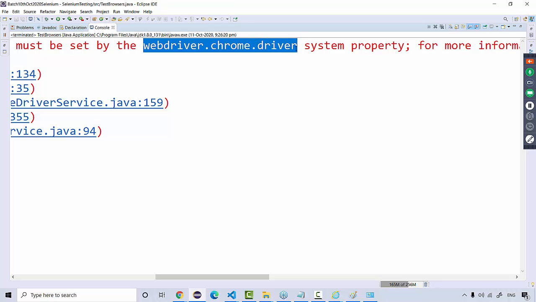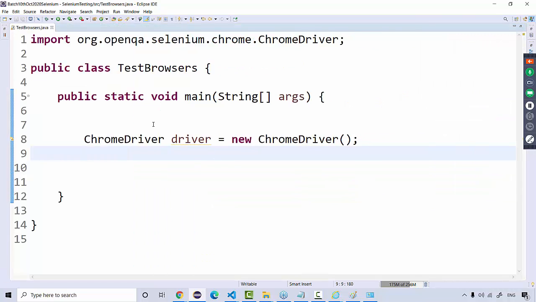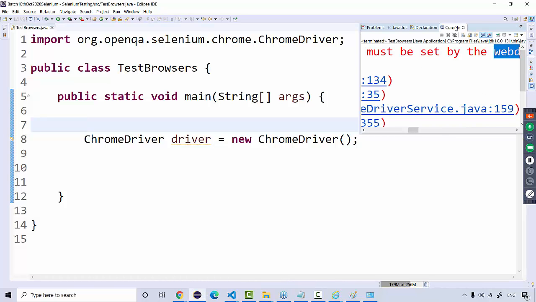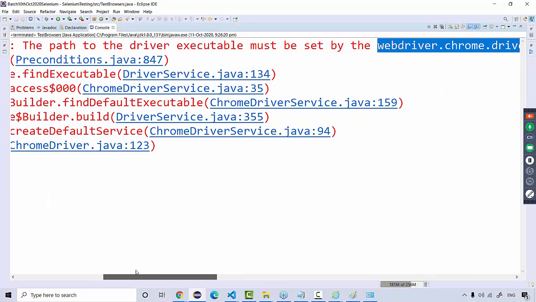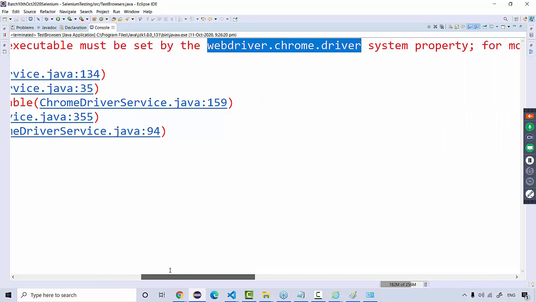See, I'm going to copy this, and what I need to do is provide the path to the driver executable. If you look at this exception again, it is saying the path to the driver executable must be set by this system property.